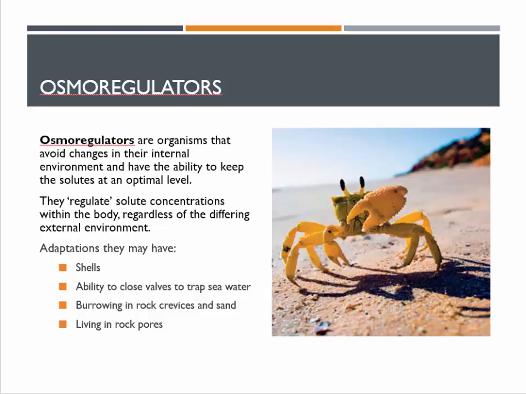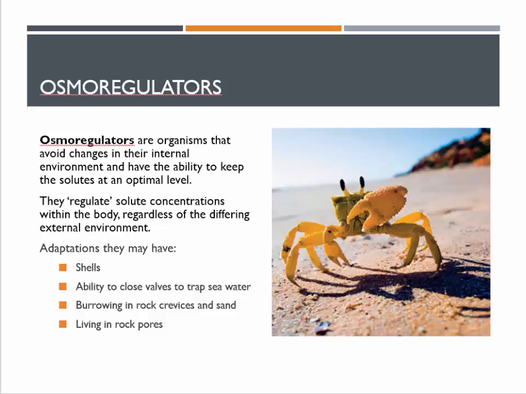If you're an organism that prefers high salt concentrations in the water, if you can trap some of that salty seawater, when the tide goes out and you're inundated with fresh water, if you're losing some solutes to that fresh water, you can actually replace them with that little supply of seawater that you are taking with you.